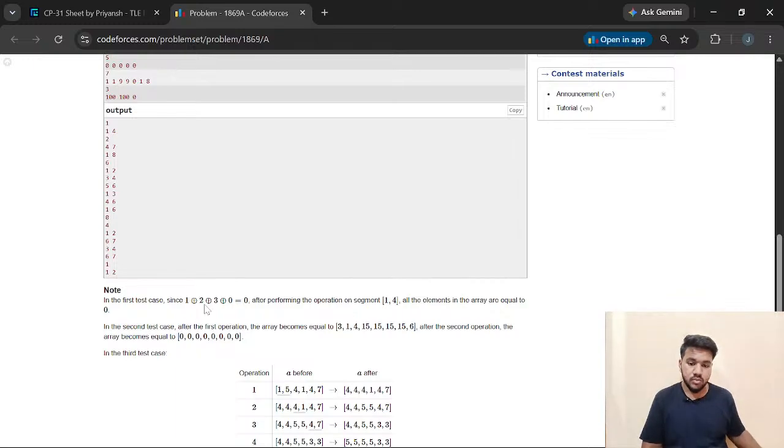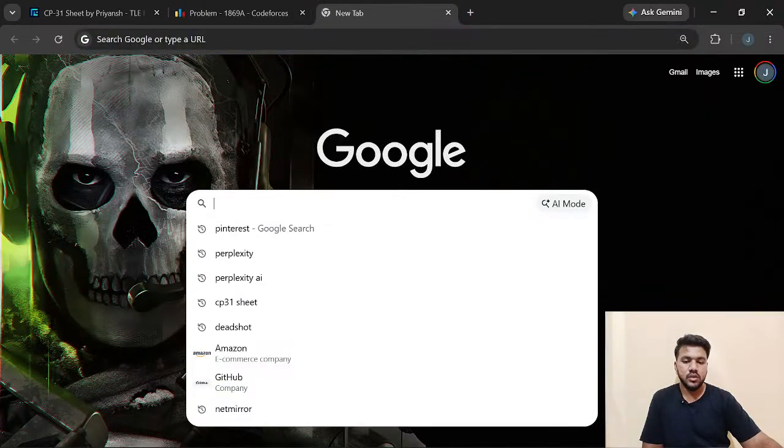I am assuming this, since I know what the XOR operation is. Converting to bits and comparing, if they are different, we get bit 1. If they are the same, we get 0. So I am assuming that the bitwise XOR operation between 2 and 3 will be 0 1. Once I check, it is what I am thinking.